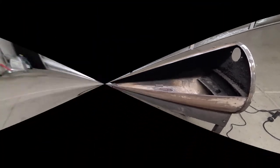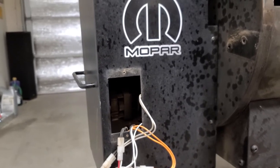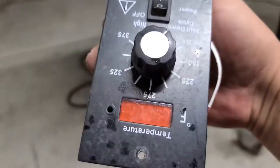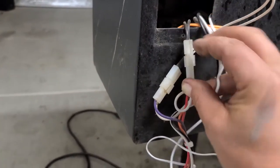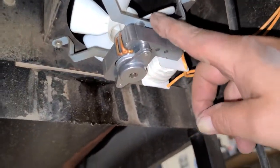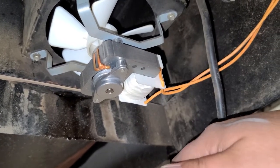All right, back to the action. I don't need to do this, but since I'm making an educational video on a rebuild and how this thing works — I've already changed out the controller. They're very simple: it's just a screw at the top and bottom to take them out. I wanted to show you what wires you have behind there and where they go. As long as you have the old one connected, you can figure out what the new ones do. We have our fan, which I've already replaced.